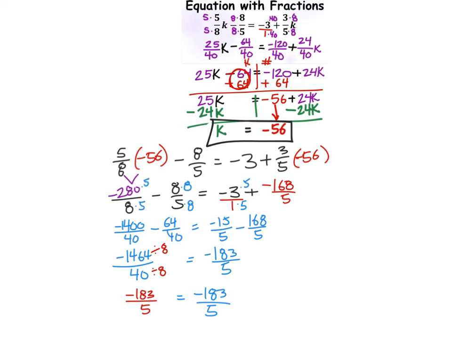All right, for this problem, I went ahead and did all the work for the checking. Notice I have got my original equation. And I've replaced the K's with the values of K that we found as negative 56. I multiplied the fraction by the K's and got these new fractions. And then we just need common denominators in order to add or subtract the fractions. Once I got those values added and subtracted, I just needed to simplify this one fraction, which it did simplify down to the same thing on the right. This gives us a true statement. And so we know for sure now that K is correct.